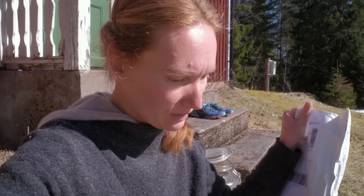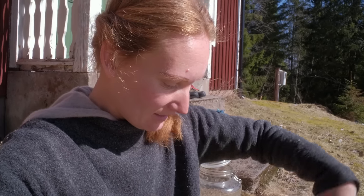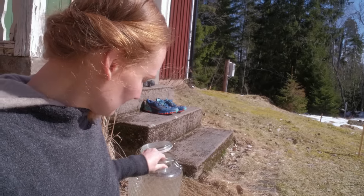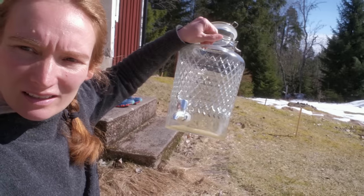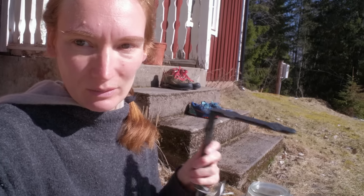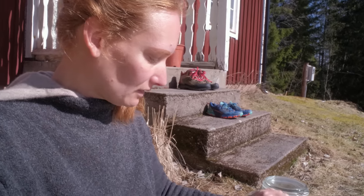And also, I got something exciting. I actually got a package in my postbox, which hardly ever happens. It always goes to a pickup point. And they are these brackets. So I can actually put up the water shelf. This is the decanter that I want to use. I am very worried about these being able to carry the weight of this decanter with water in it. I'm going to do that first.